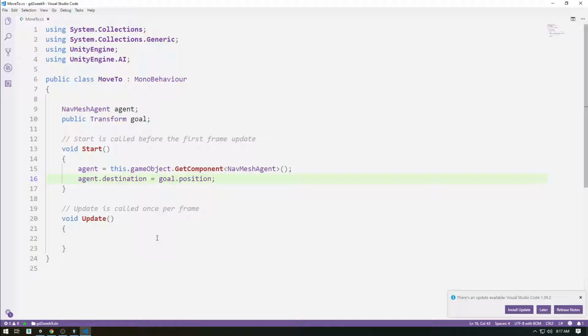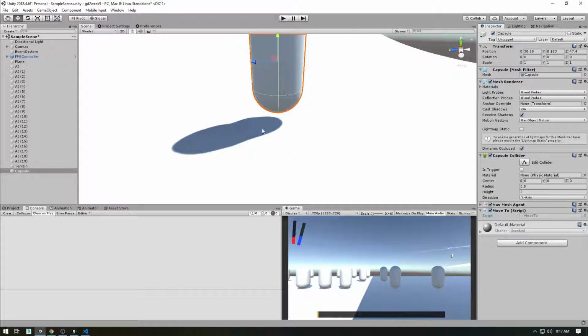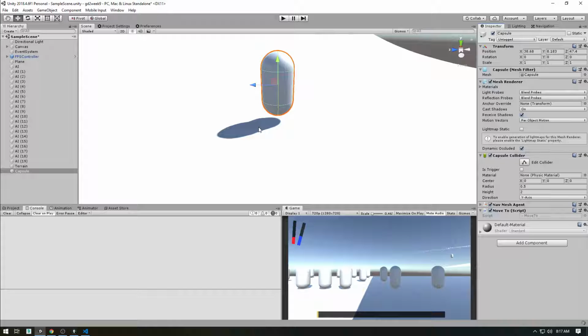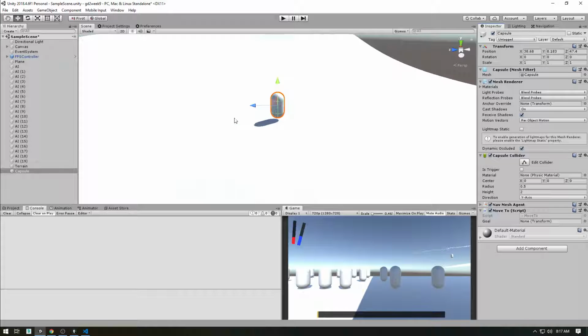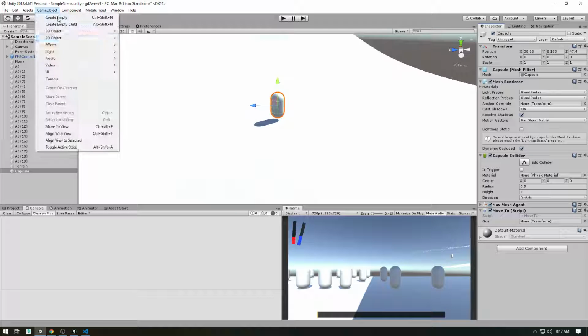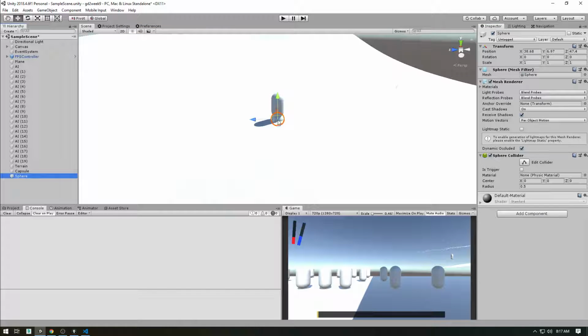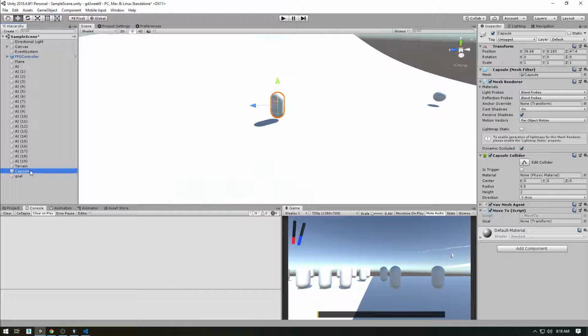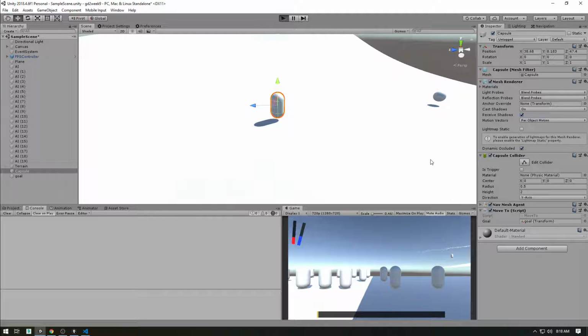Just like that, right? And so I will build a game object, 3D object sphere, and put it here. This will be the goal. This capsule will have this goal. When I hit play, it should move.